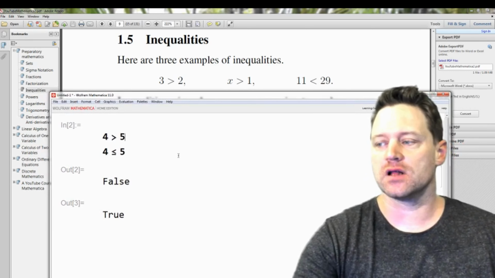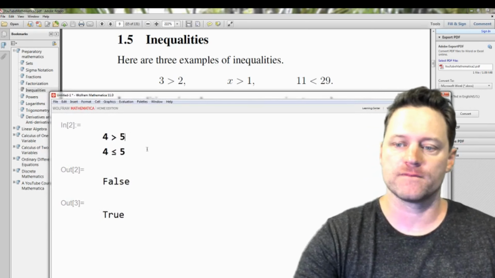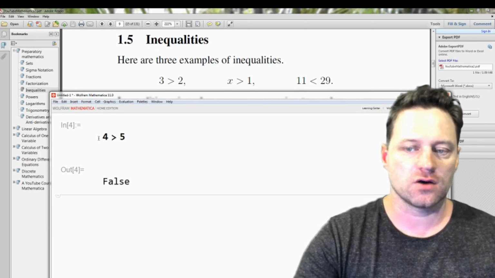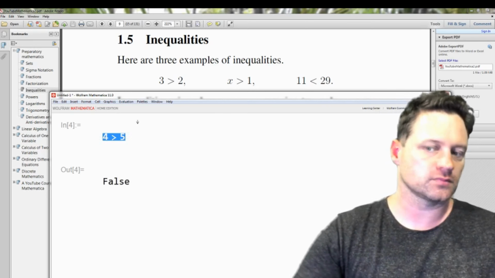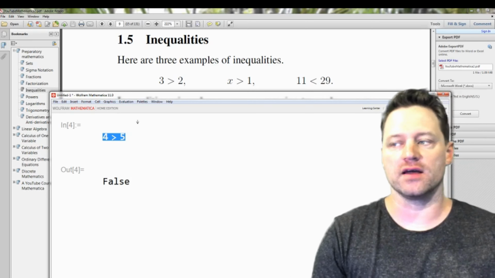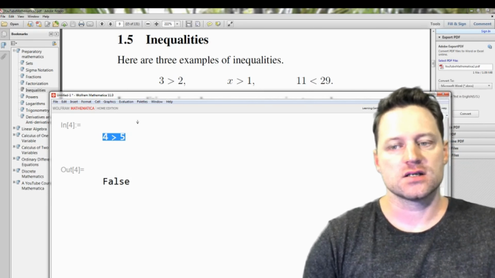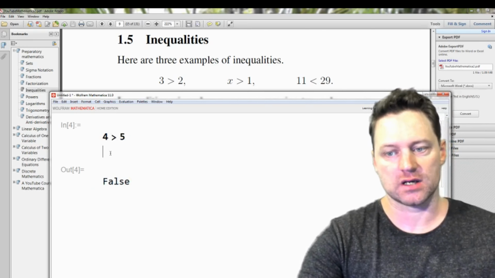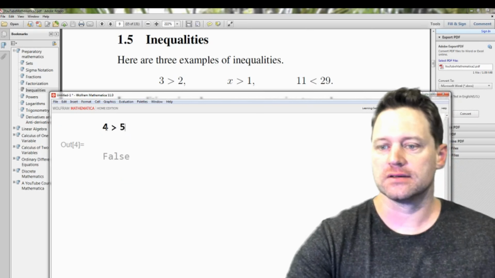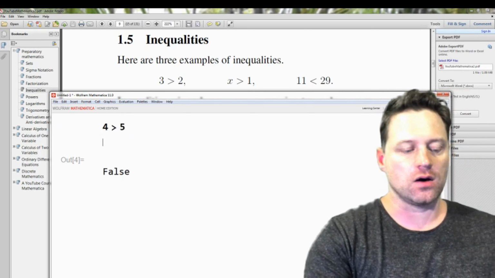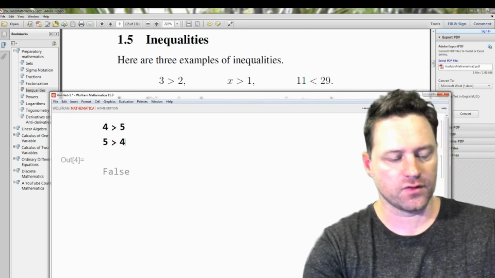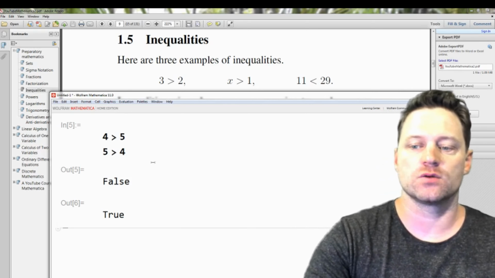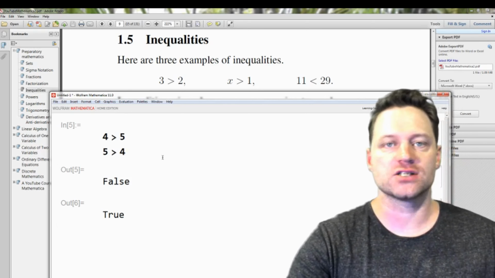Okay, so first of all, I've entered two things in Mathematica. Now, the first, I'll get rid of the second one, and I'll just press Shift Enter. So basically, if you enter 4 is greater than 5, well, we know that's false. So if you press Shift and Enter, you will get false, fortunately, because that's correctly false. Now, what about 5 greater than 4? That should be true, right? Yes, true. So these act as a question when you just enter them and press Shift and Enter.